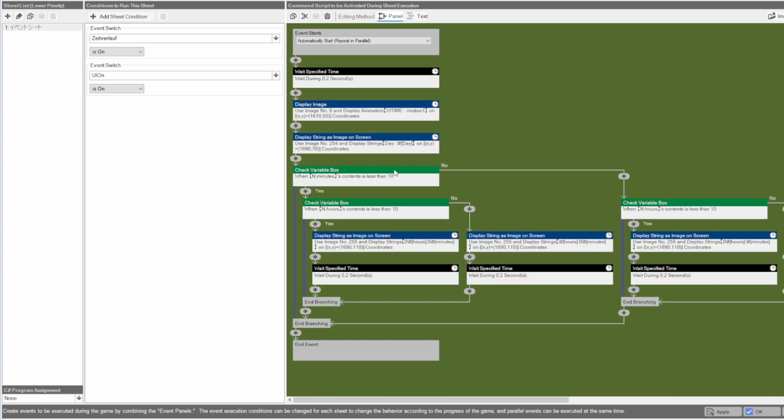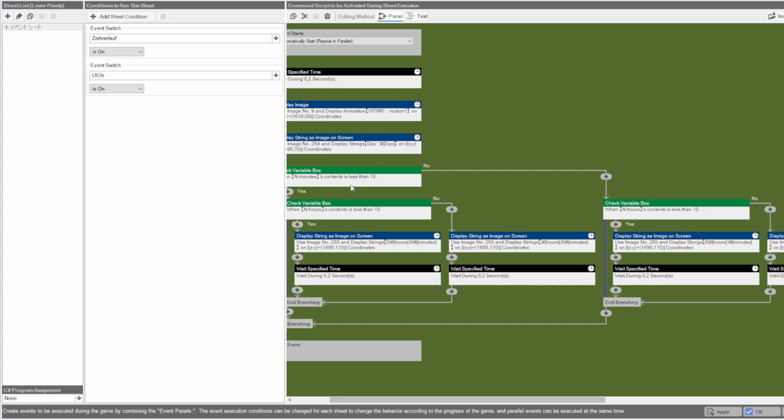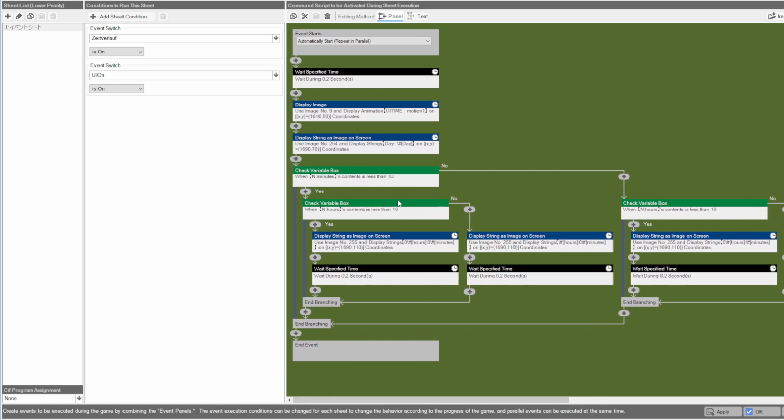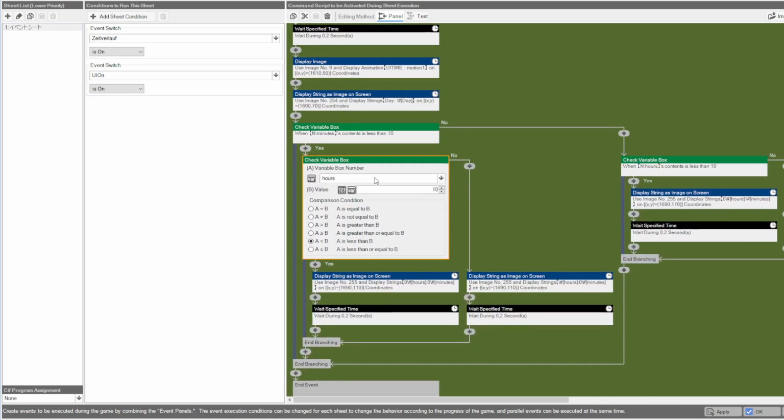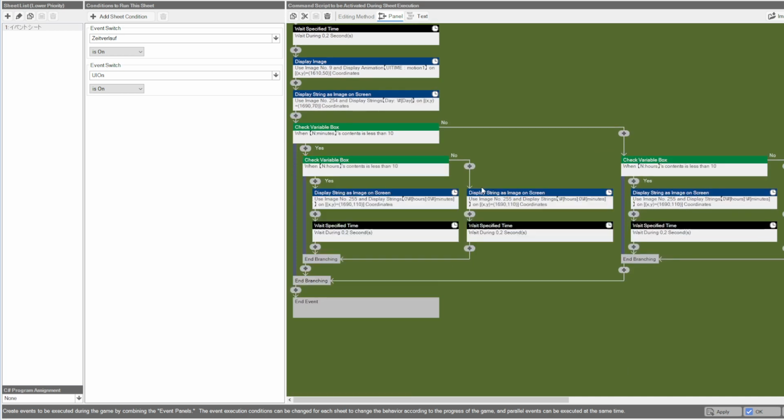Good. So then this thing here is just to make the time a little bit prettier. It checks if the minute content is less than 10. For my system, when it's 8 o'clock, when minutes is actually 0, then this gets triggered. And then it checks if hours is also lower than 10.